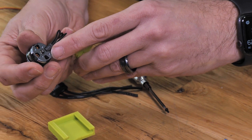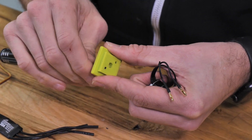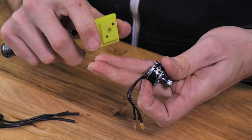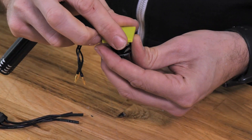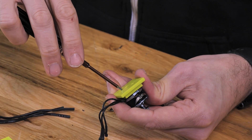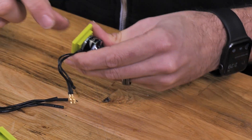For mounting our motor we're only gonna use the wider two holes. The easiest way to install the motor is to just pre-thread your screws so they pop up just ever so slightly, then line this up with the bottom hole and the top one. Capture a couple of threads on one and then go to the other one, making sure that both screws are threaded in before tightening down.